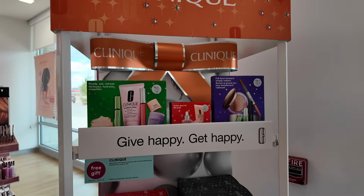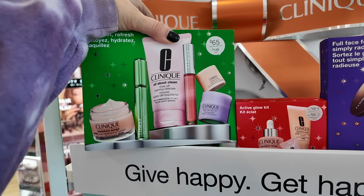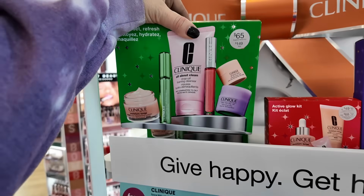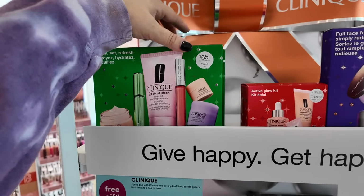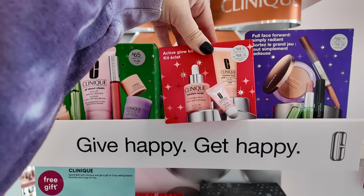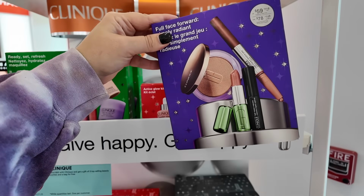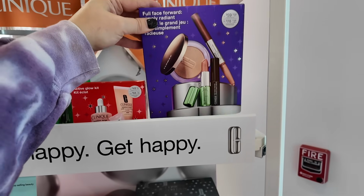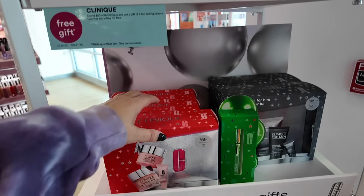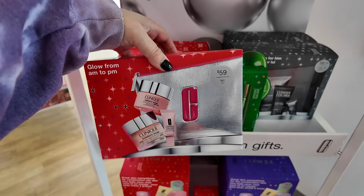Okay, moving on. Let's just quickly go over some of the Clinique sets. It's not my favorite brand, but I do feel like if you like Clinique, they do have a really good value here. Look at all this. You get so much skincare and makeup for $65. Here's a cute little Moisture Surge set, which is one of their best sellers. Another makeup one: I don't know if that would be a bronzer, probably a highlight. Usually they don't do bronzers in these kind of sets. But if you like their stuff, you definitely get a great deal if you like their skincare.